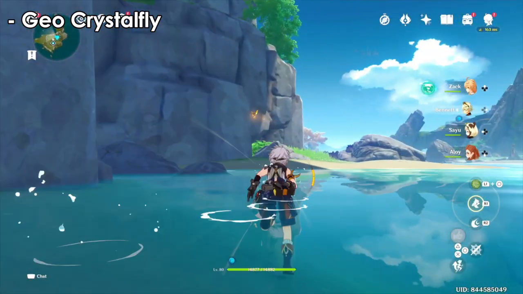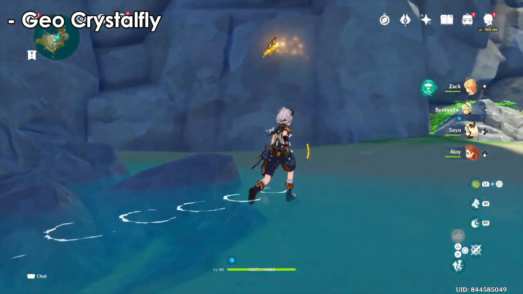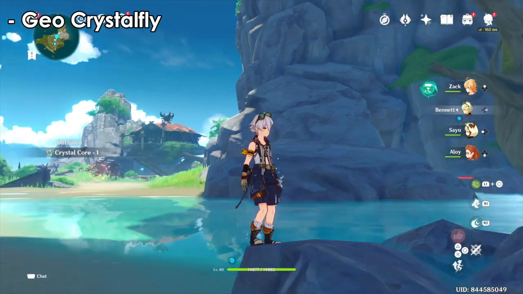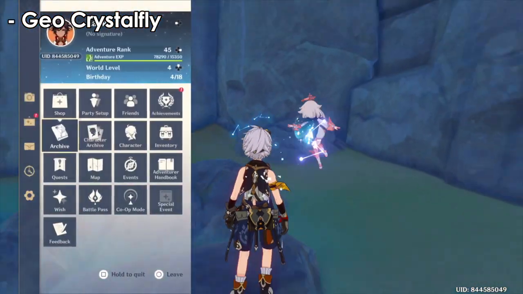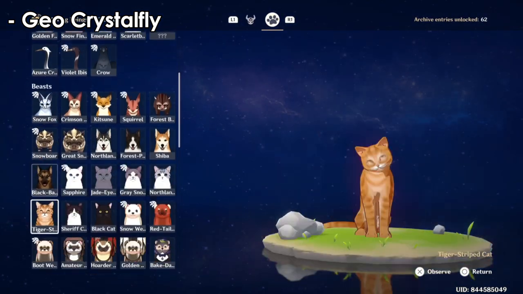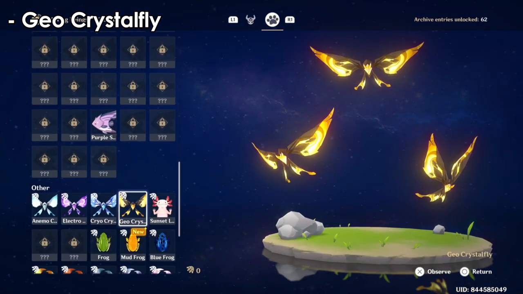Especially with animals that fly away or run away, or especially if you want to capture a lot of fowl or meat. So yeah, have them in your party and get as close as you can and capture these. So this was the last crystal fly, and then we will move on to the lodges.